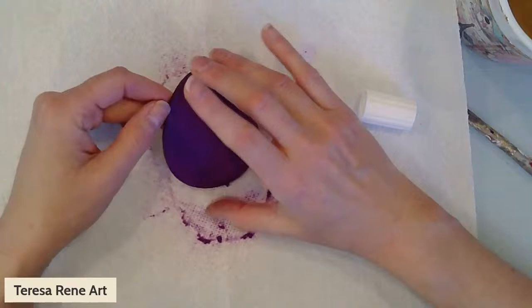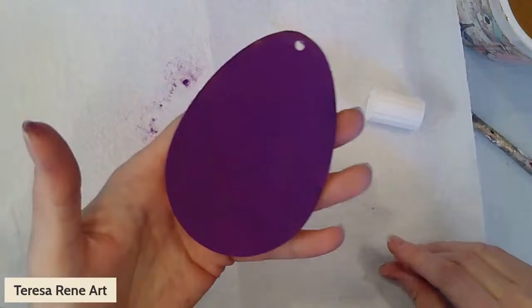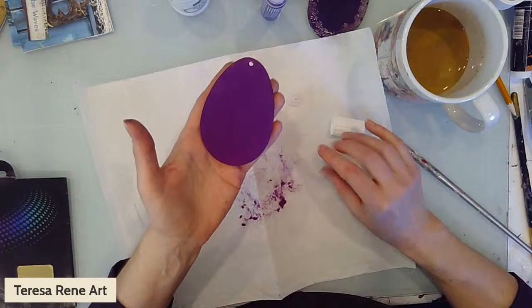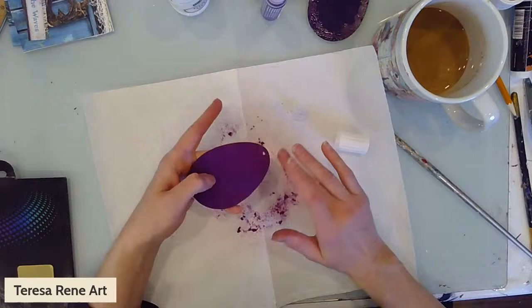Okay, so I'm just going to tap that off. Very important to tap off. And now we have a cute velvety egg. How well can you guys see the velvet texture? Okay, so that's velvet powder with tacky, decor glue tacky. Sharon, did she use decor glue tacky for the class?